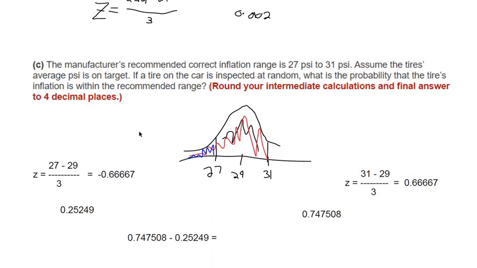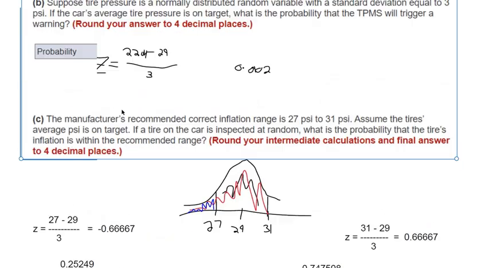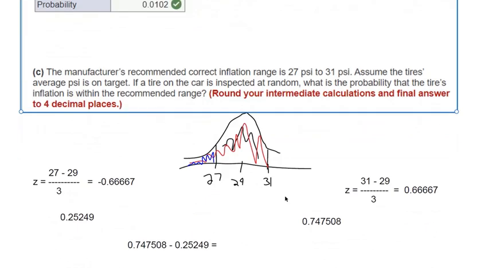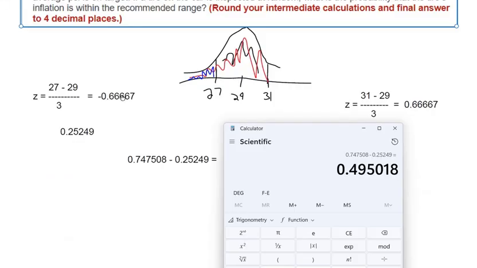Let's see if that was the right answer. Oh, I cut it off. Okay. I'm pretty sure that's it. I'll continue the video if I did something wrong. So I used a bunch of decimals in a calculator. Your book, I think, is using the table values because the book got 0.4951. But I think if you're within 1/10,000th, you should be still marked correct. So this answer should, I think, still get marked correct.